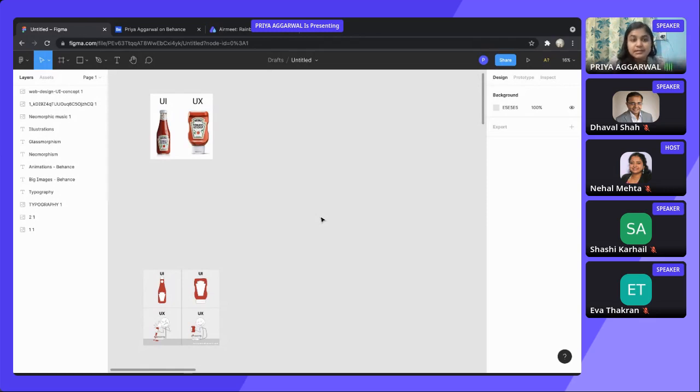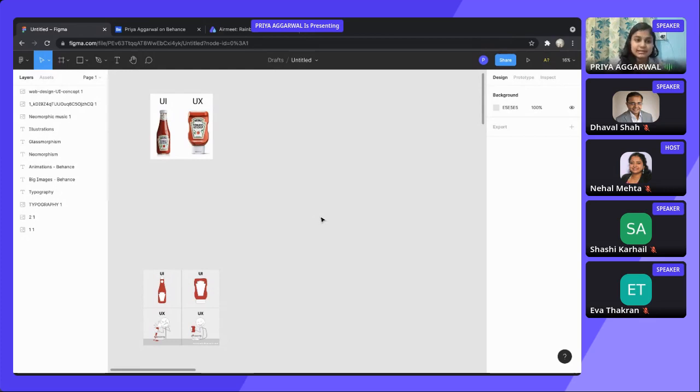If any changes are there, he's going to make all the changes in the design, and then it will go for development. By doing this, we are going to save a lot of time, and also the user is actually testing the designs that we have made. So this is how the whole process will be working.